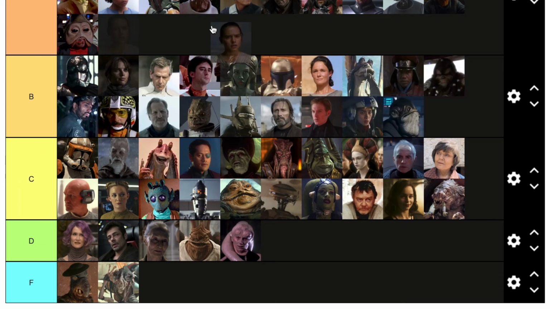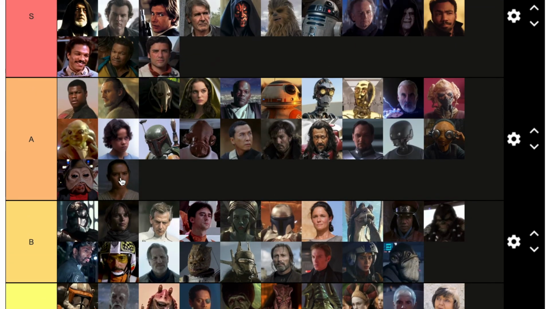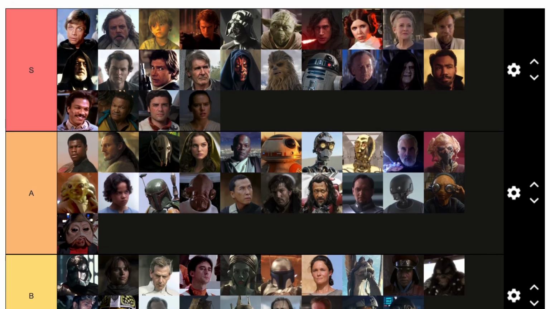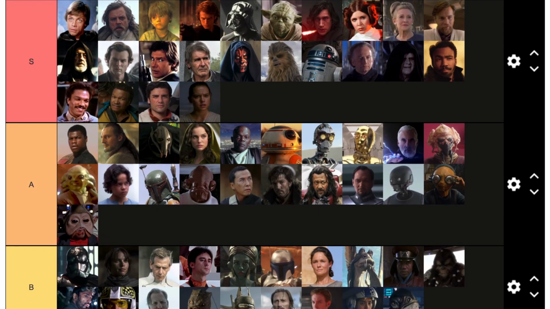Next up, we have Rey. And Rey, I am going to slide in up here in the S tier. Rey instantly became such a classic Star Wars protagonist, I feel like. There's no doubt her story is very similar to Luke, but Rey's story is very different in that she's more of a loner. Luke is searching for adventure, where Rey is searching for somewhere to fit in, some sort of family, basically. I just find her journey throughout the sequel trilogy to be really great.